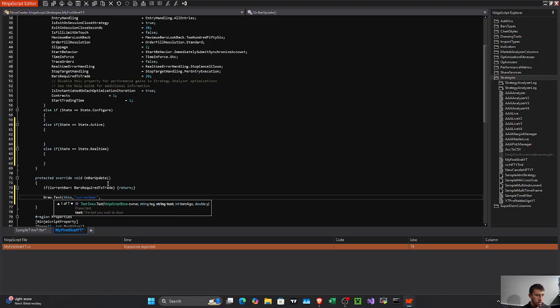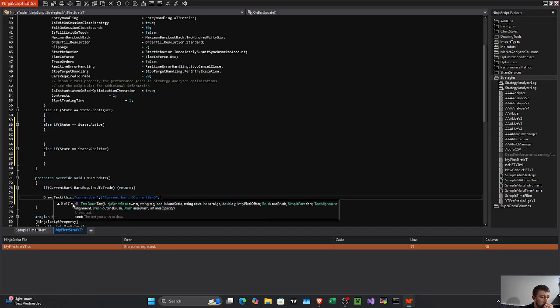String text is going to be current bar. Wanted to draw 0 bars ago.